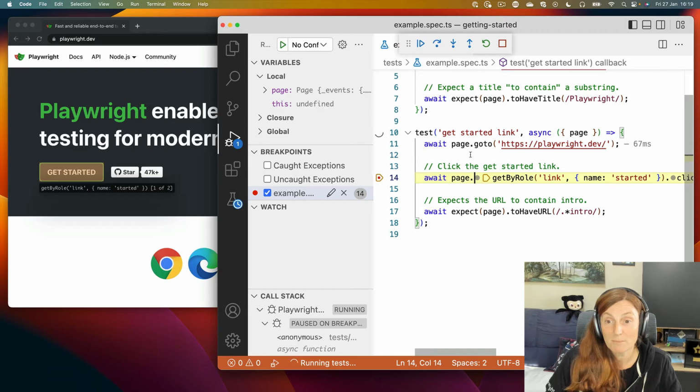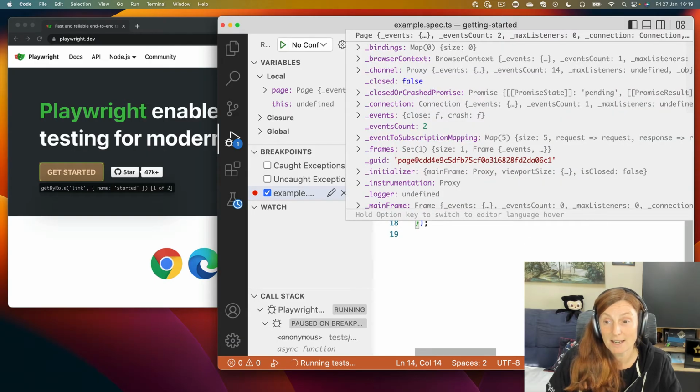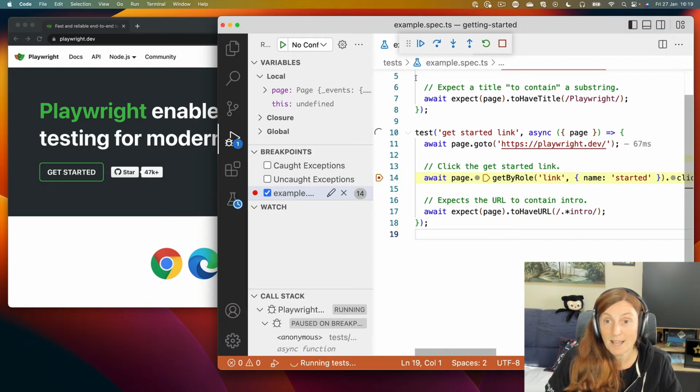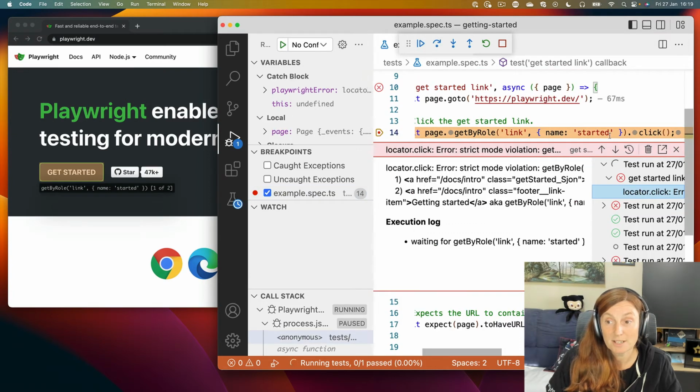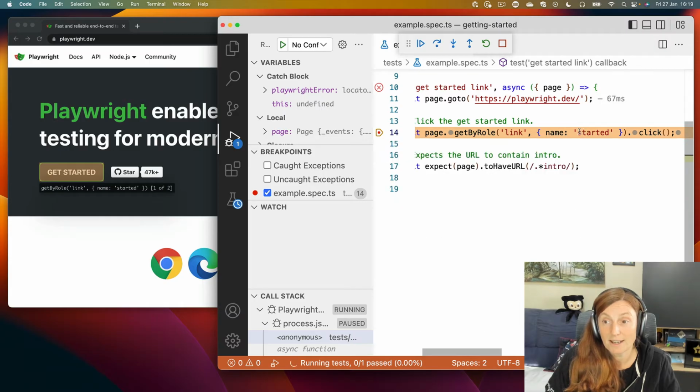So again, you can see I'm pausing right here where the name is started, and I can then step through that and go to the next one. So you can see here, it's highlighting the error message just like before. It's showing it in the browser, and I can close that. I can live edit it and fix it just like before.